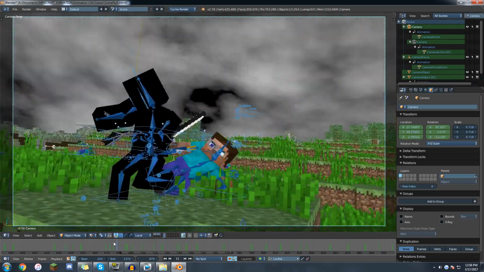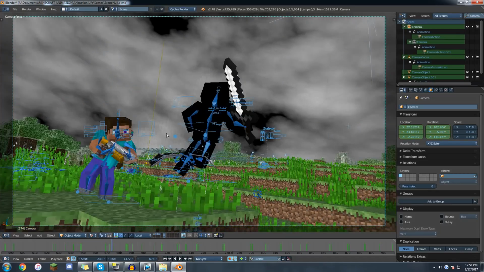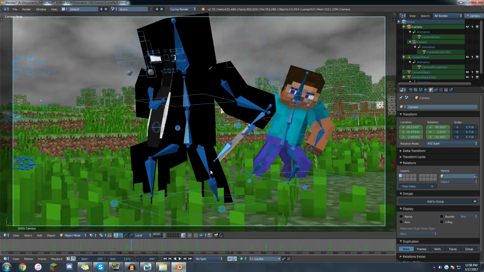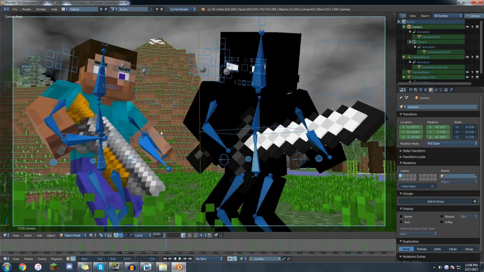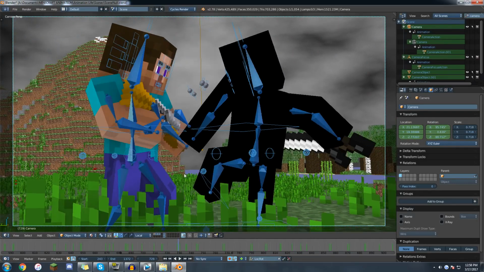And then a few things that you might not have even noticed. Steve actually shoots a few times here. He shoots once here, but he misses. And then he rolls out of the way. That roll was kind of weird, but it happened so fast you can't really tell. And then right here, he tries to shoot again, but as he's blocking, he shoots down there, misses.